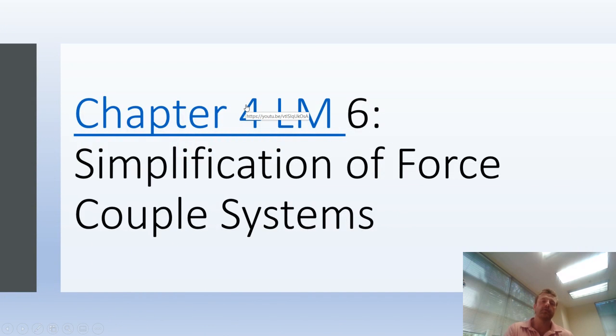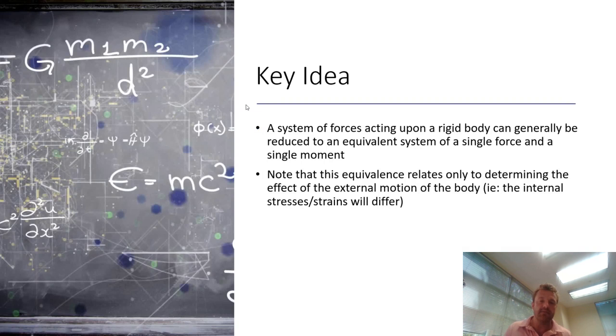So for this learning module, we wanted to look at how to simplify a system of forces and couples acting upon a body to a more simplistic representation. Now, the key idea behind this is if you have some body that you're trying to analyze its motion, and there's a bunch of different forces and a bunch of different couples which are tending to translate and rotate this body. It might be good if, for example, from a statics point of view, your responsibility is designing support structures that would keep it stationary.